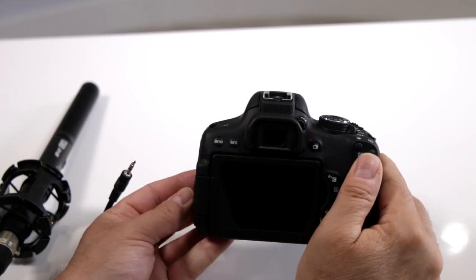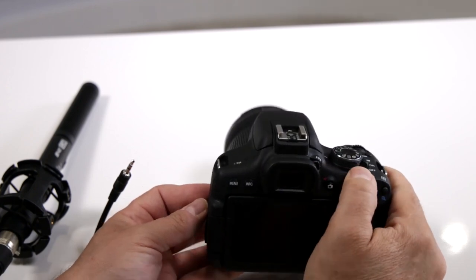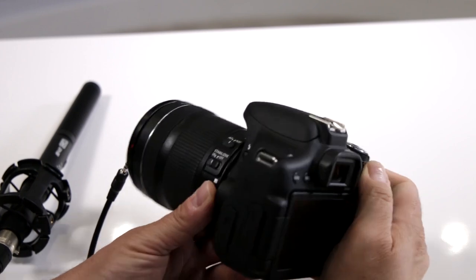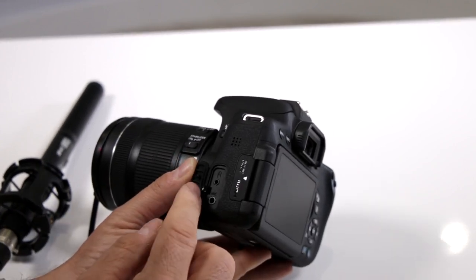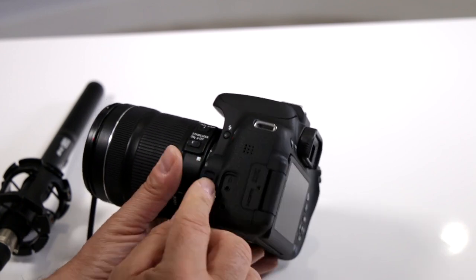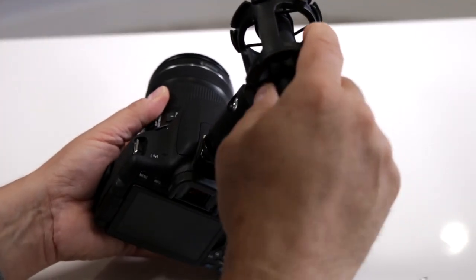How to use an external microphone with my Rebel T6i. Well, this is a very popular feature due to the fact that a lot of videographers prefer an external audio source. This way they don't have issues when your camera is automatically focusing. So notice on the side plug here, you're going to have a port that says mic. So I happen to have a VidPro microphone here, one of my favorite.